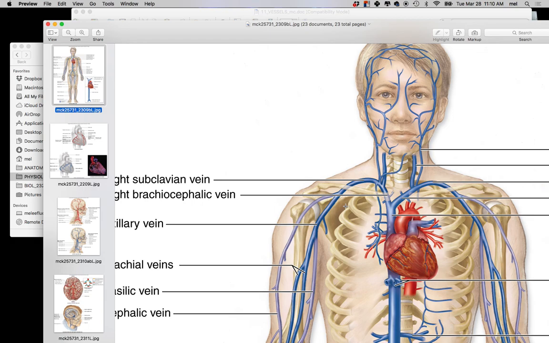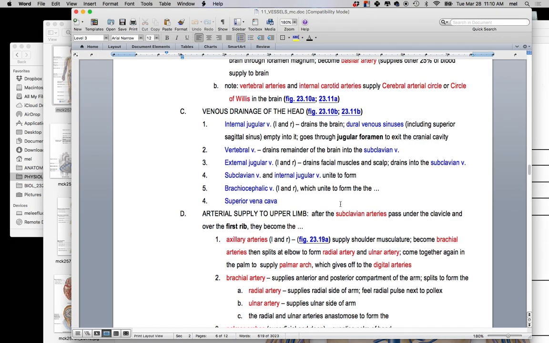So let's do it again on this side. Internal, external jugular, and subclavian come together to form brachiocephalic. And then when the two brachiocephalics join, it becomes what? Yeah, that's how you make a superior vena cava. The two brachiocephalics joining together become the superior vena cava. Is that okay? Is this logical to you guys? It's pretty logical to me, but then I know it, so it's easier to make things logical after you already know them.